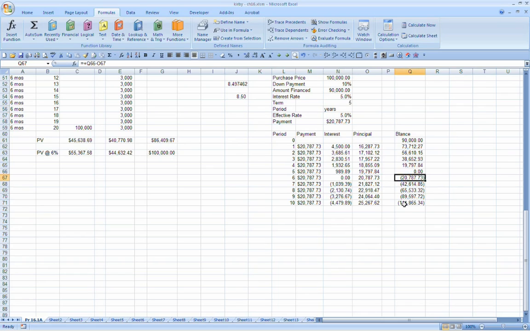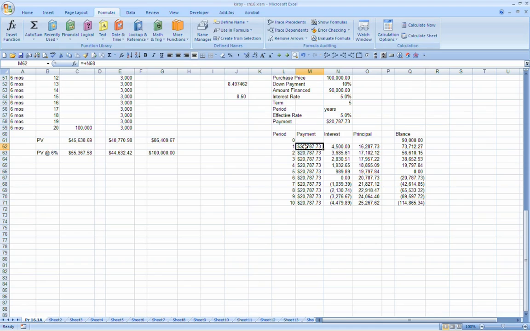Would we ever, in the real world, overpay the bank? Heck no. So my table needs adjustment. And I've built this great tool, but I have not set it up to automate. How do I get it to stop calculating if my balance goes to 0? And there's a way to do that. There's always a way to do it, right? I don't want to sound like it's no big deal, but it really isn't.